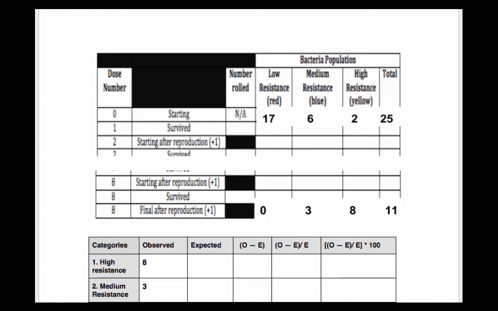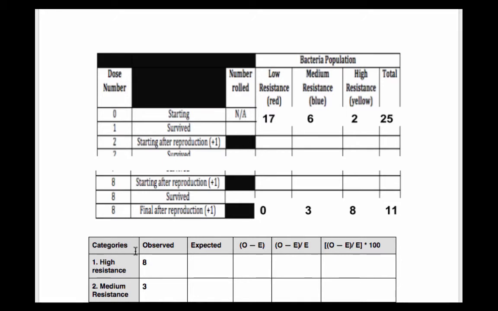Now, there are some calculations of percent error that you have to make to figure out how much your population has changed. So I'm going to walk through the process with some made-up data to help you do the calculations. In the beginning of the simulation, let's say you have this breakdown of high, medium, and low resistance bacteria. And then at the end, let's say this is the population. Now we can see the population has clearly changed, but the question is, how much has it changed? How much have the high, medium, and low resistance bacteria changed?